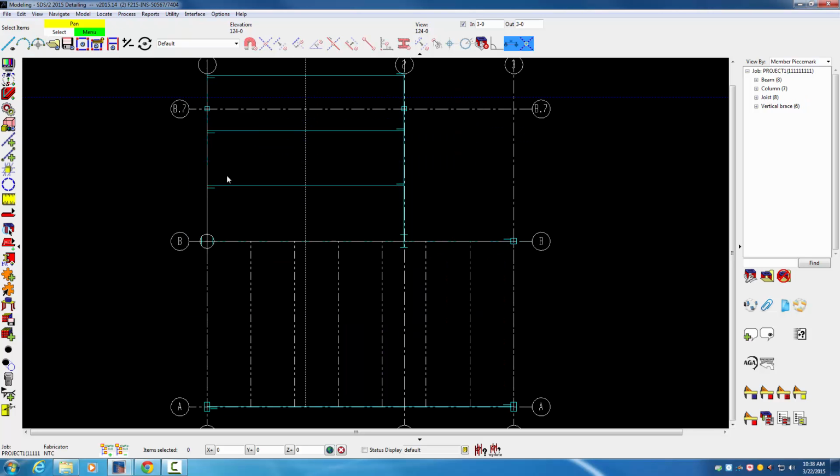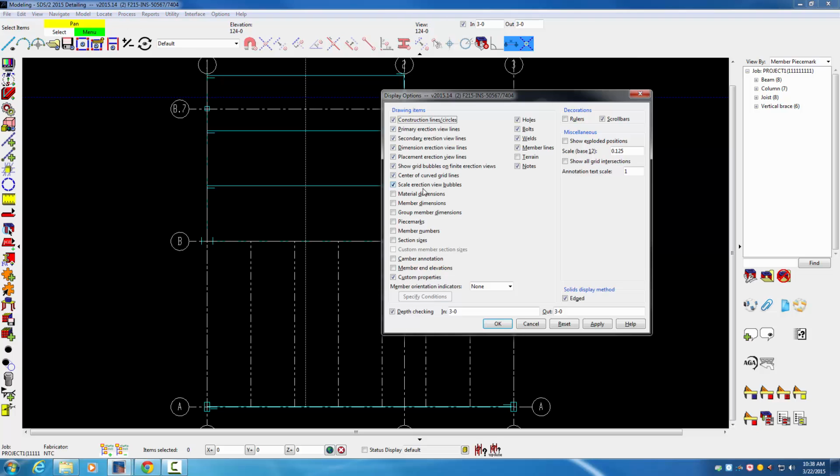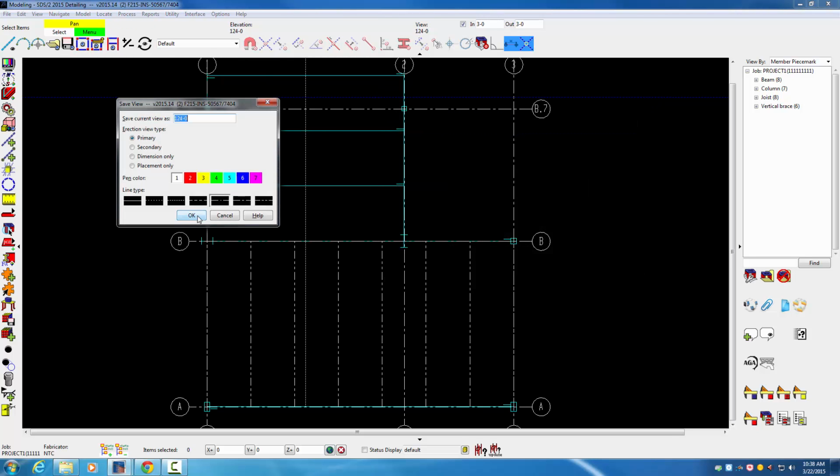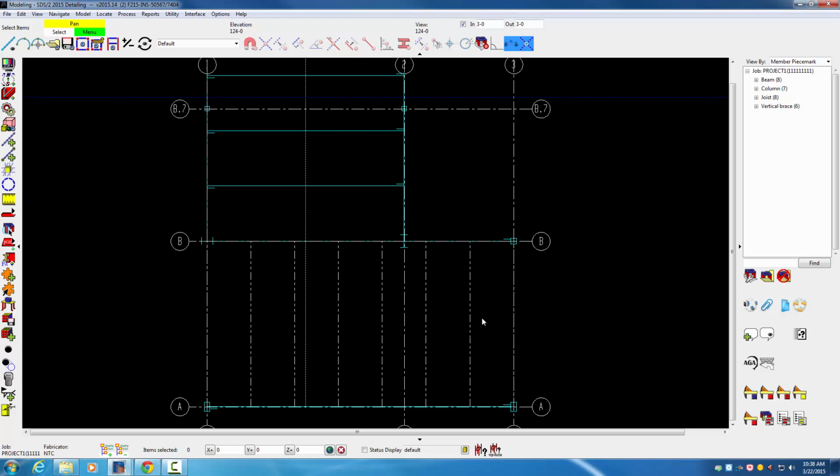And the roof. Okay, so we changed all of them.